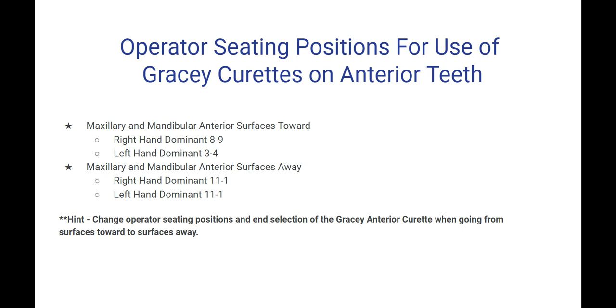Operator seating positions for use of Gracey Curettes on anterior teeth. Maxillary and mandibular anterior surfaces toward. Right hand dominant 8 to 9, left hand dominant 3 to 4. You may find that the 9 o'clock position for right hand dominant operators and the 3 o'clock position for left hand dominant operators works best for maxillary anterior surfaces toward.